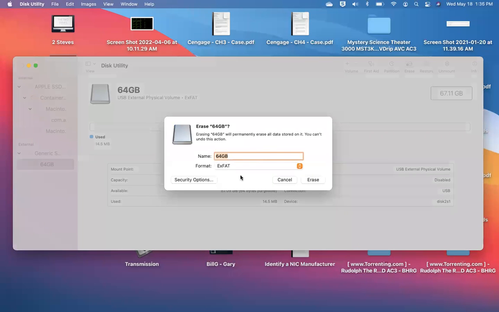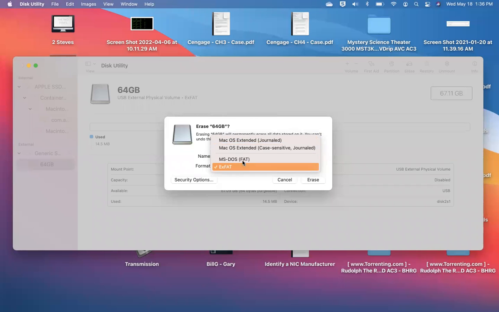And so this erase option basically will allow me to reformat it in any of these formats. FAT is FAT32. And then this actually tells you on Mac OS, it tells you this is a journaled file system. And this one is case sensitive. A lot of Linux versions are case sensitive, so that's an option on Unix operating systems like Mac OS, but I don't ever make them case sensitive.